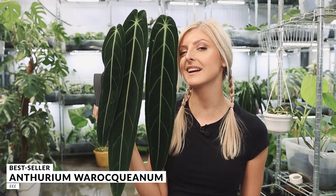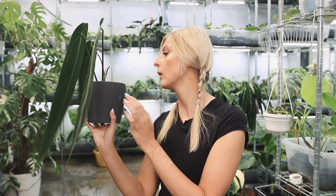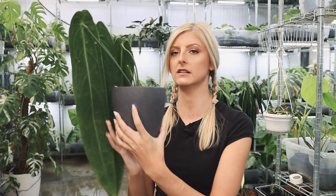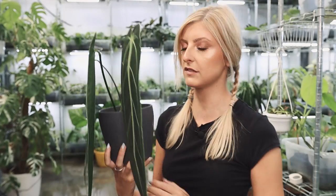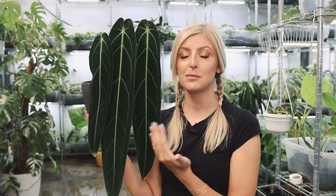The easiest thing to start with as a best-selling plant in this shop is this little guy. This is Anthurium wariquinum, also known as the Queen Anthurium. This leaf here is a bit gangly — it has another one on the way, or maybe a flower, I can't tell. These plants sell so well, obviously down to appearance, because it's certainly not down to their care, which I will get onto.